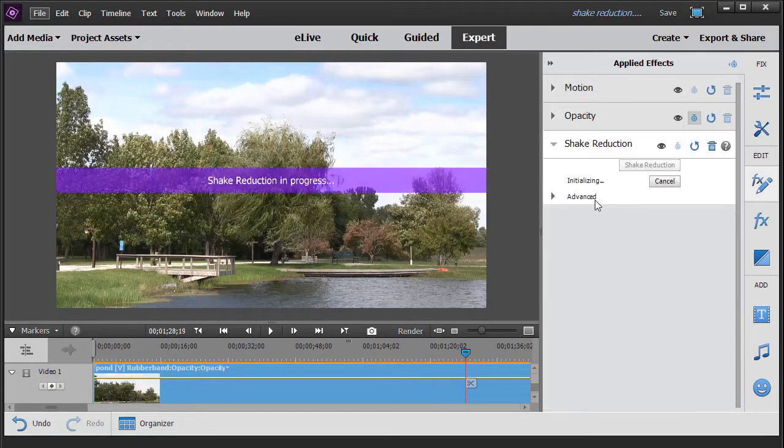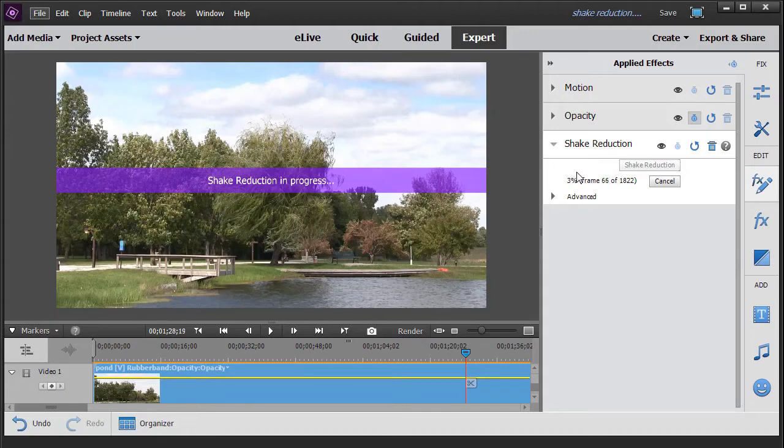This time we'll just hit quick. And if I look here on my processor, I have one frame of 1822 frames, and the clip is only 2 minutes long. This will take a great deal of time to re-render. I'm not even up to 1% yet in the shake reduction. And this is using the quick option. So unless you have lots of time, and notice it says I have quite a bit of minutes left to finish this, I wouldn't recommend normally going into the advanced tools in this particular utility that we have inside of Premiere Elements 2018. Right now I've got over 25 minutes left on a 2-minute video.